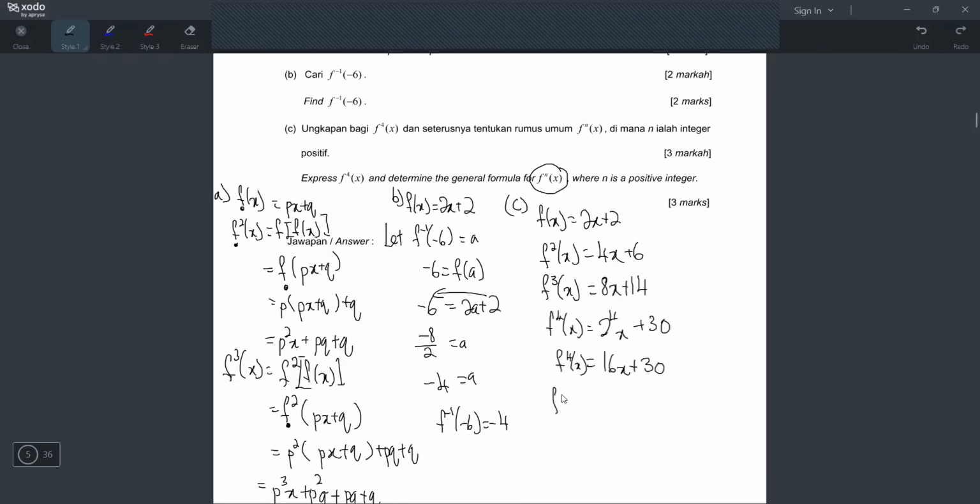So what is the general formula for f power nx? Well, you already know this, all these numbers are just based on the f power here, right? So whatever power here, you just take 2 power that number. So if it's power n, it will be 2 power nx, right? So this is very straightforward. But you have to plus, plus, plus. So my formula also will be plus.